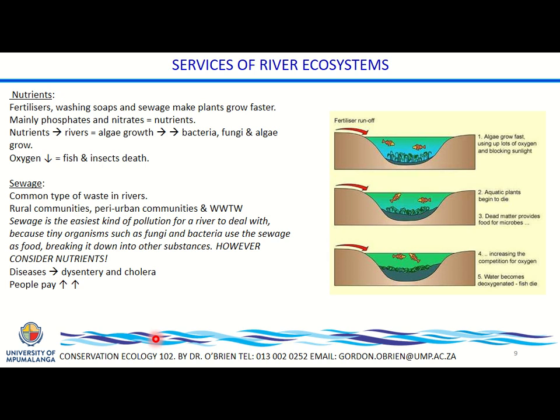So they allow plants to grow. So when you go to some places where there's sewage problems, there's lots of nutrients, what do you see? You see lots of green, leafy plants that grow because they are the ones that are benefiting from these nutrients. What happens in the river? If you get too many nutrients in the river, the algae starts to grow, bacteria and fungi start to form and develop, and all of that starts to grow, and the whole condition of the system changes. So you can see here, you start off with a system that's in a good condition, and it slowly deteriorates. And as it deteriorates, you can see the condition of the system starts to worsen.